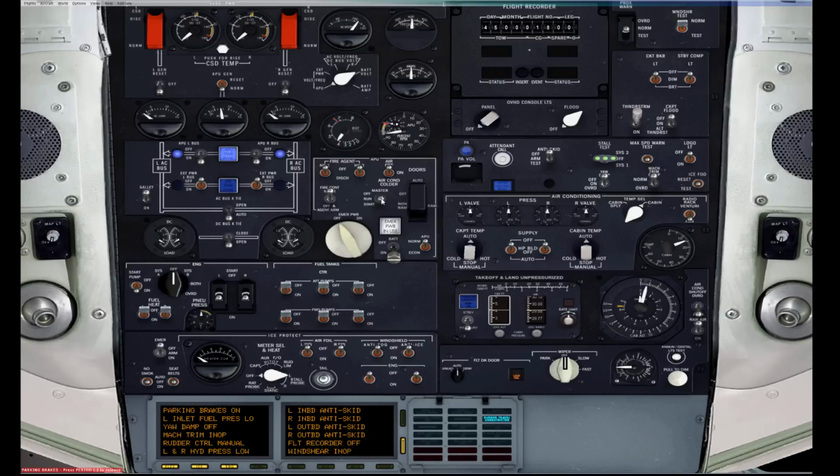There's one other main switch in the APU section, and that's the air switch. By default, that's off. You want to turn that on. The APU provides both power and air, and we use air pressure or pneumatic pressure to start the engine, as well as to provide the air conditioning when we are on the ground, or heating. Okay, so my APU's on. I've turned the air on.